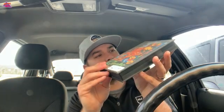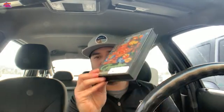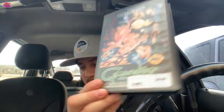I'm gonna sell this one. I don't have any intention of keeping this. I'm gonna be able to sell this for about around 30. So we'll get our money back and some on that. And then Green Dog, something or other. Green Dog, the Beached Surfer Dude, and it's complete. And I think this sells for 12 to 15, and that was only $4.99. Pretty good start. Our first cartridge games in the collection.